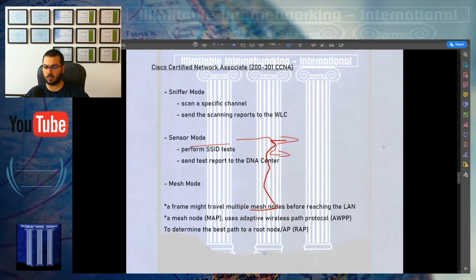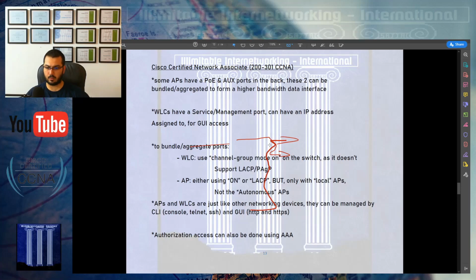No, they will not mention the ports of the WLC. I believe here. Yeah, definitely should be here. Some access points have auxiliary and PoE. Yeah, thank you. WLC has a service port, also called a management port, that can have an IP address assigned for GUI access. Okay, good.